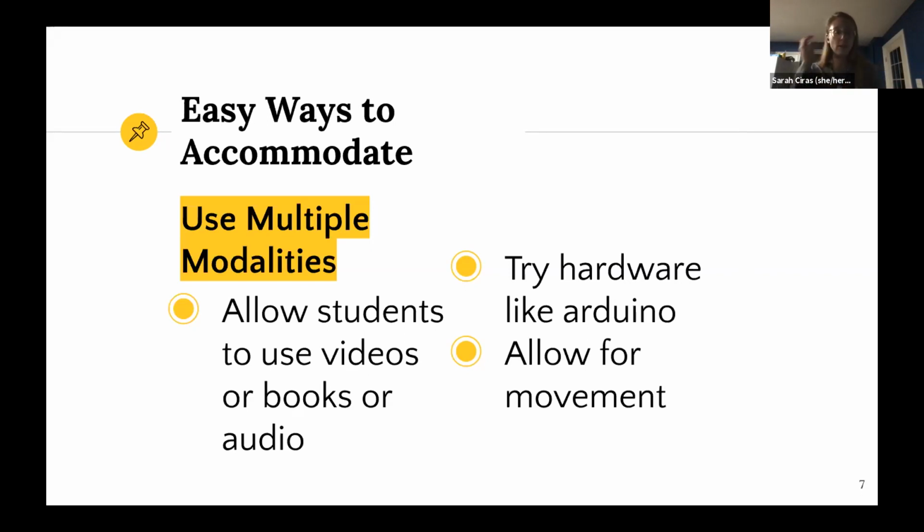But kids love it. And it's a great way to make learning really visible, make programming really visible, where sometimes it can be pretty abstract, right? Like I've done so much work and my output is this program that doesn't necessarily show all the work I've put into it. And then another big one is to allow for movement, right? I have a lot of kinesthetic learners. I have a lot of kids who just love being up and about and moving around the room. And I have found that allowing them to have that freedom is really helpful.